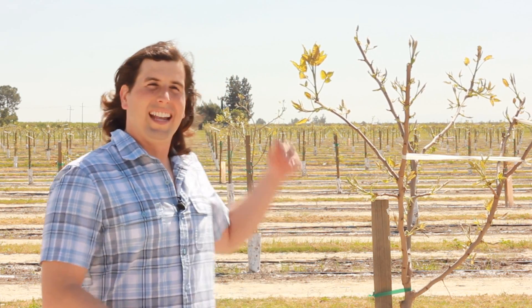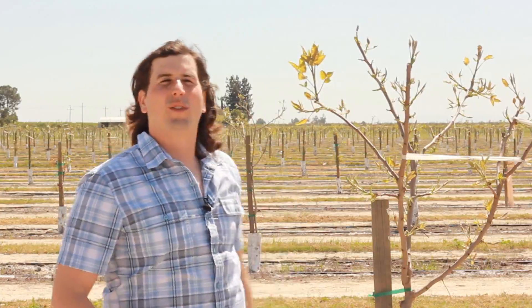It'd be impossible to irrigate without some kind of measurement system and get any kind of accuracy. I joke with my salesman — here is a very clay-heavy soil that holds onto water, and my next block literally a hundred yards over is gravel soil and it just leaches right through.